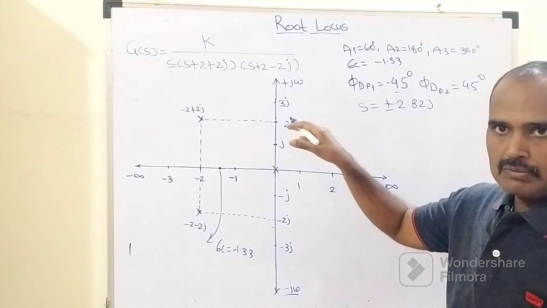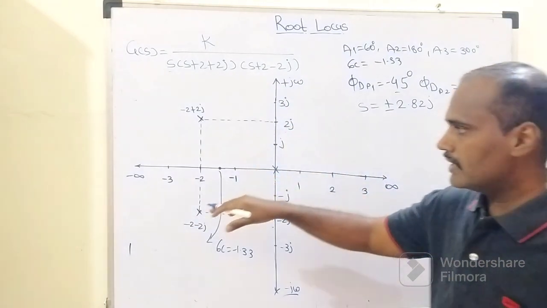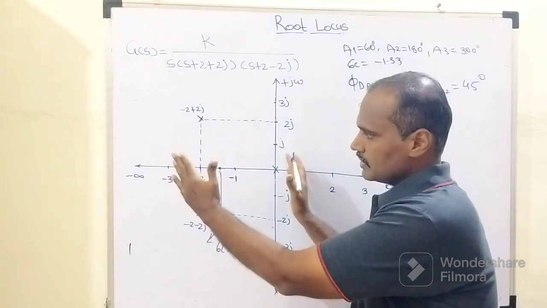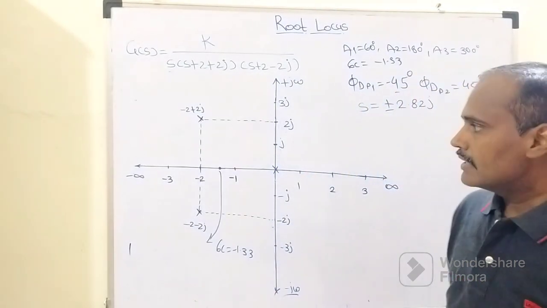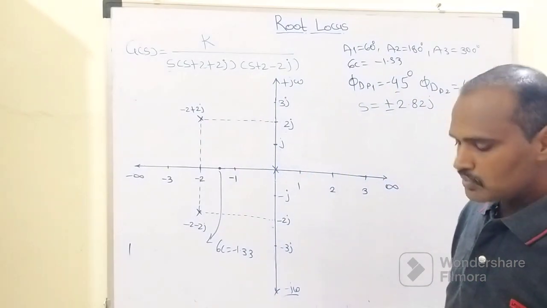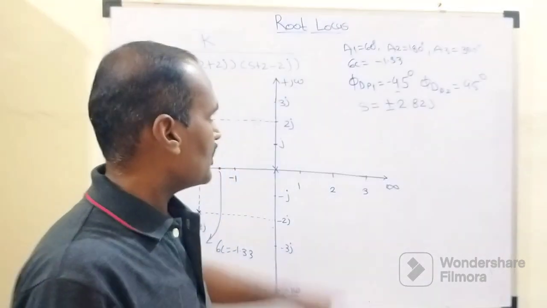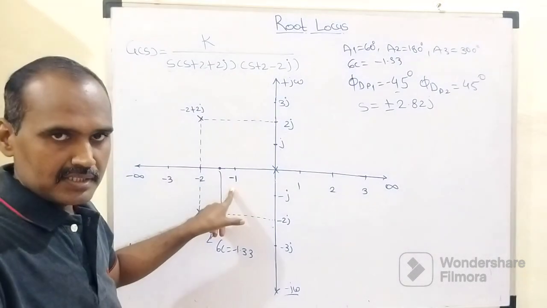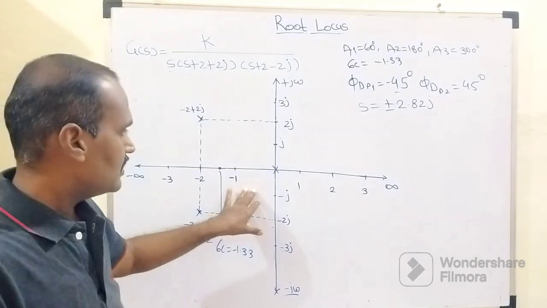Now according to this particular numerical, the starting point of this root locus is the origin and the end where it is being terminated is towards minus infinity. So the root locus is present in between minus infinity towards the 0, right? Then after that, what we need to do? First of all, we need to show the angle of asymptotes with respect to the centroid. So the centroid is exactly equal to minus 1.33. So how this plot is being sketched within that graph paper only.